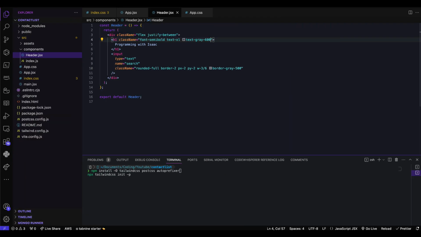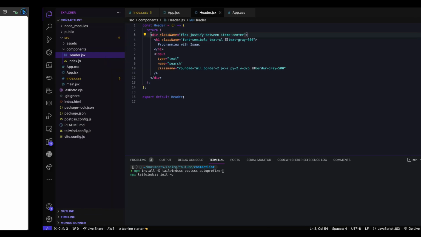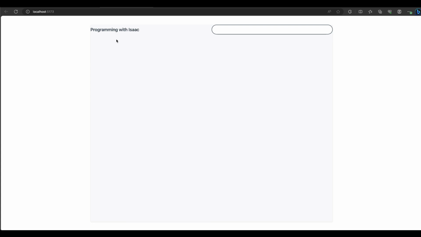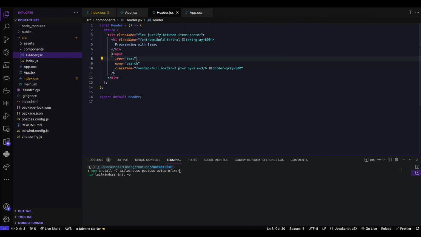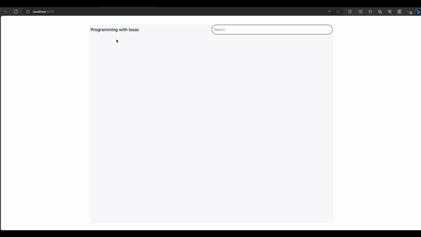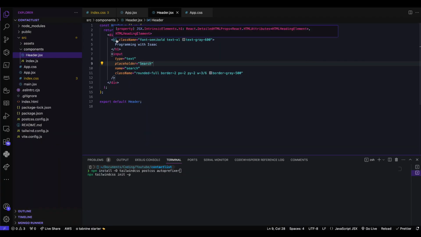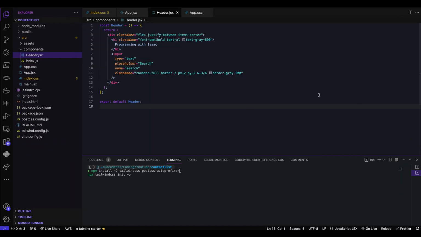However, our content is not necessarily centered properly, so I'm just going to have it centered within itself vertically properly. Yeah, and we need a placeholder text for our input box, so I'm just going to add a placeholder here called search, and I believe it's already looking nice when we take a look at the sample. So we have that. However, we do not have padding at the top there, so we'll quickly add some padding there, and get that done.